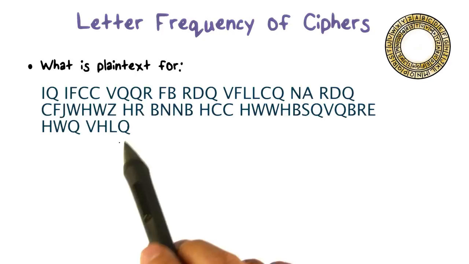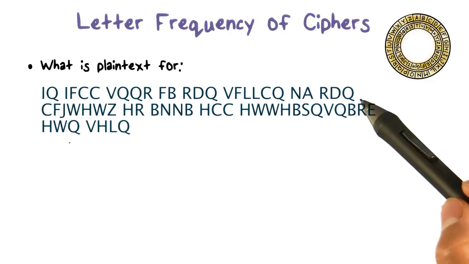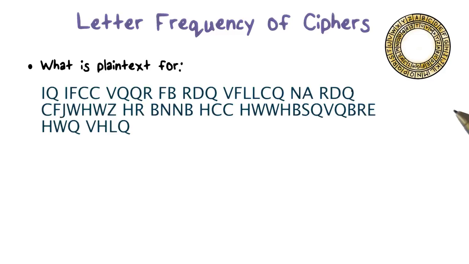Then we can look at the three letter words. For example, here and here. Now we know that q is in fact e, so both ending e, these two three letter words. So most likely one of them will be the, T-H-E, the other one will be are, A-R-E. So here we're going to start to use the knowledge of English language. In other words, what are the common words or what are the legitimate words in English to help us uncover the plaintext?